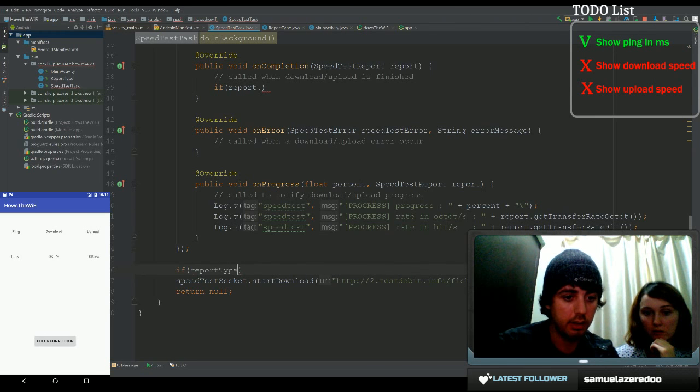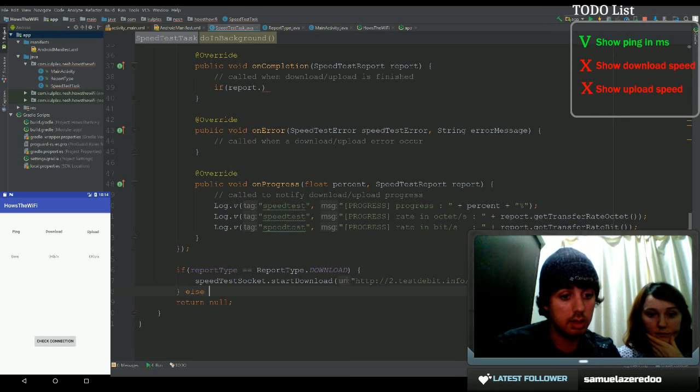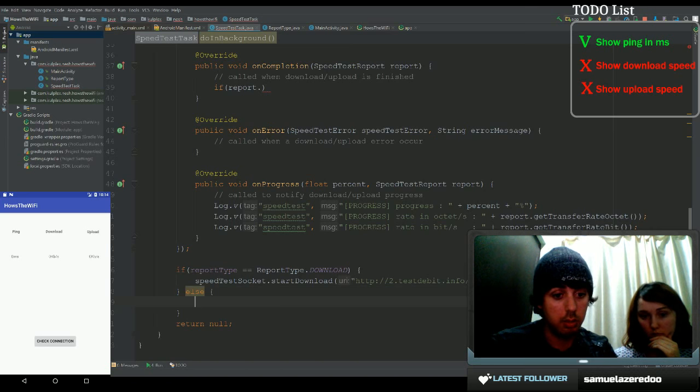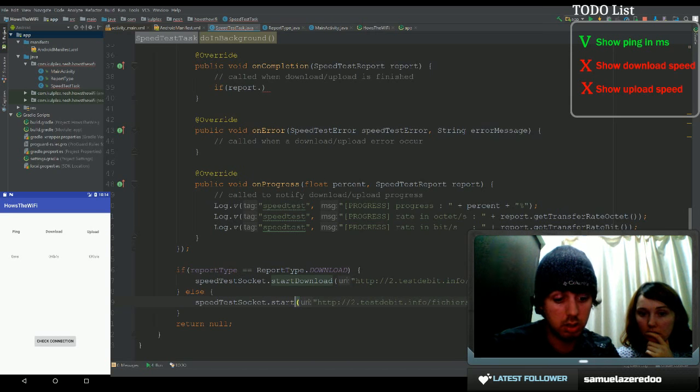So if report type equals ReportType.DOWNLOAD, you download it. And then you know that in the other one, else, you run an upload of the same file. I mean, we need to see how it would start upload, and we need to maybe provide a file. I think we need to look it up.